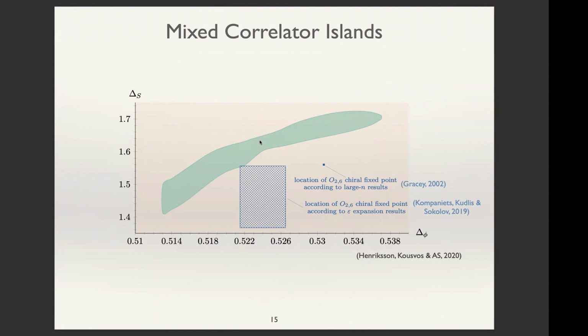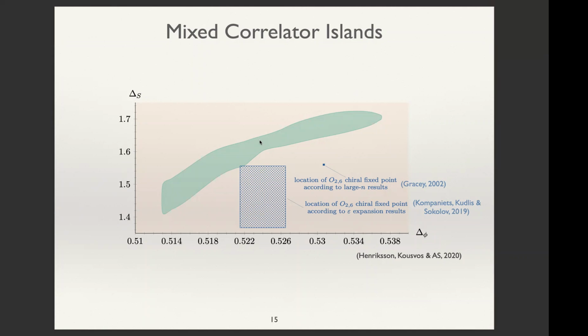Okay. So in that case, to test if there's an operator near marginality at n equal to 6 or 5, one way you may try is that here you find the lowest singlet, right? So you may impose a gap for the second singlet. It is slightly above the marginality condition, delta equal to 3. You may impose a gap like 3.2 or 3.3, and see if this island will disappear. If indeed the second operator approaches marginality, then after imposing this gap assumption, this island should be killed. Yeah, we didn't play much of this game as part of this paper, but again, this would be a great thing to study.